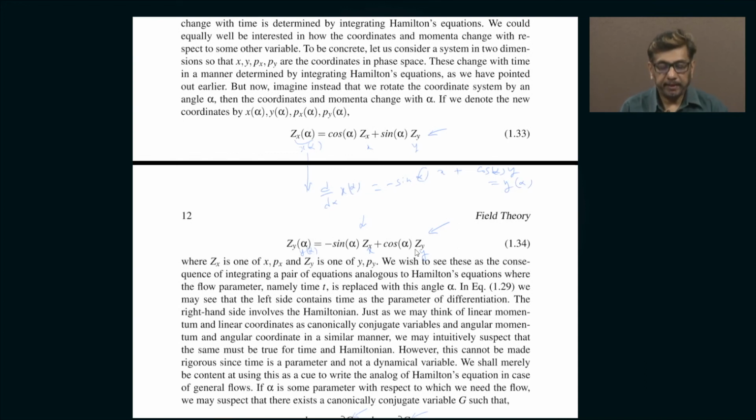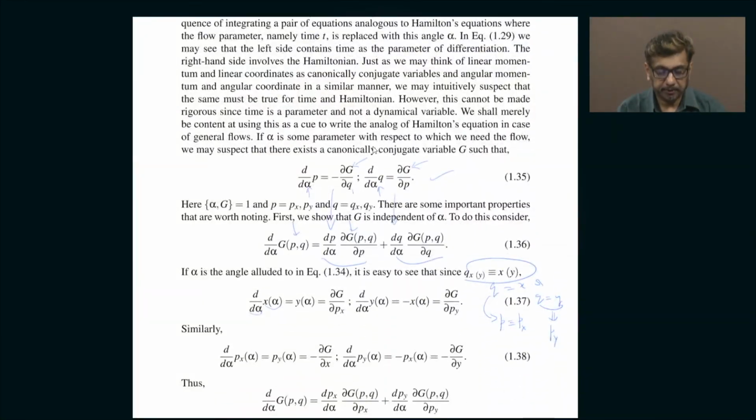So therefore this is equal to y of alpha. So d by d alpha of x alpha is nothing but y of alpha, because alpha has the specific interpretation of angle of rotation in the xy plane. As a result you can conclude that this is equal to this because of this relation. So d by d alpha of x alpha, from the flow equation it is dG by dpx. So that's going to be y alpha because of the specific interpretation of alpha being the angle of rotation. Similarly, d by d alpha of y alpha is minus x alpha, but then these two are equal for the same reason, that if I replace q by y, this is going to be correspondingly p of y.